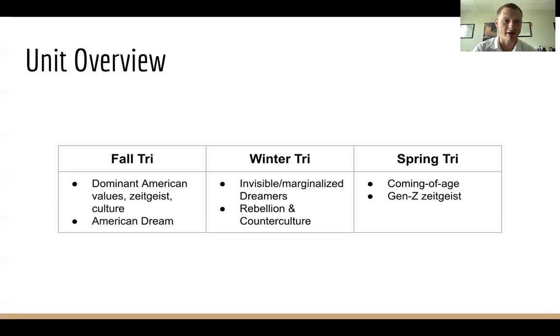We've started that first unit in fall tri: dominant American values. We've talked a lot about culture in the class already. We've spent some time defining the term zeitgeist, the spirit of the era. So what's the zeitgeist of the generation we're living in? And one of the questions I'll ask them throughout the course is, what's the zeitgeist of the era we're studying in those weeks? That's where you get that cultural anthropology and historical context. So we do all the English examination, but with this historical lens in mind.